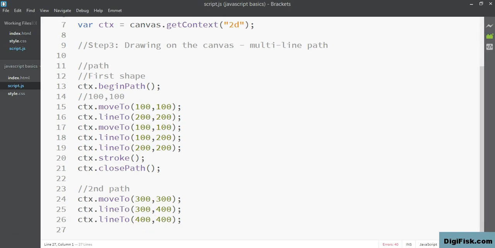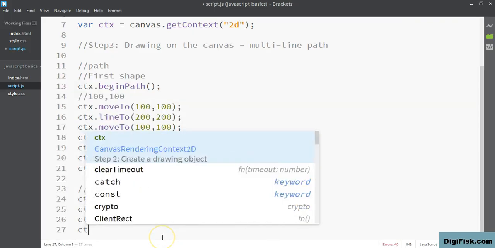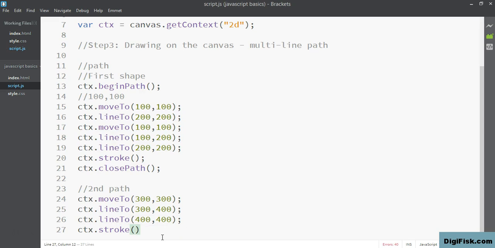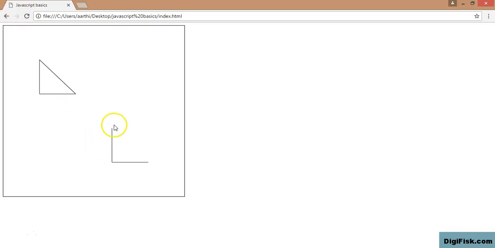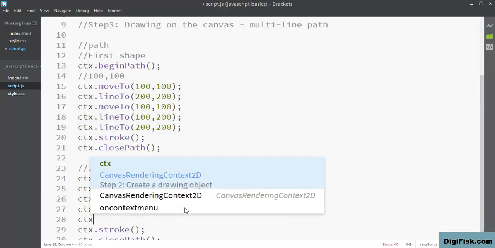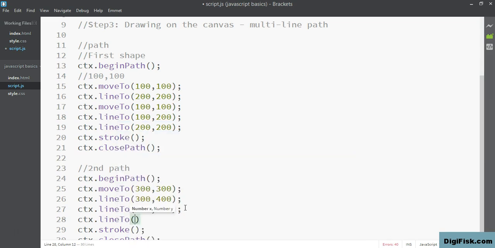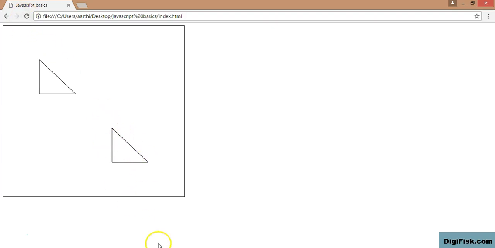okay. Let's see what we have so far. First of all, let me mention my stroke. And then let me add begin path and close path right here. So a new path is created. Let's see what we have so far. See, we have an almost triangle now, and we can create another line that closes off the triangle back to 300, 300. So if you can see here, I actually saved one line of code, because I just drew a path right along the triangle's shape. So that's an easy way to do it. See, great.